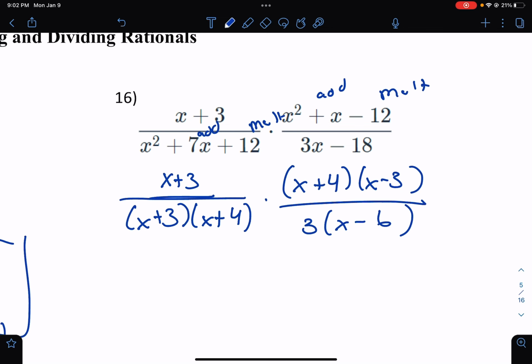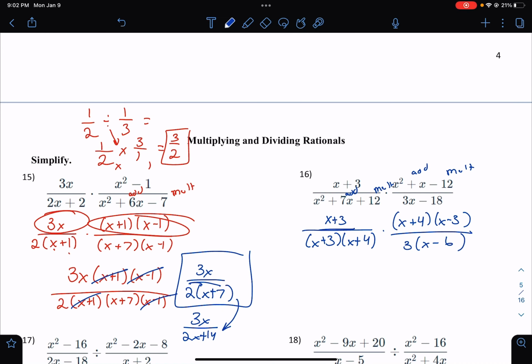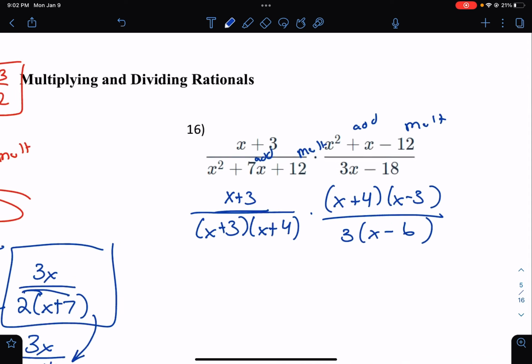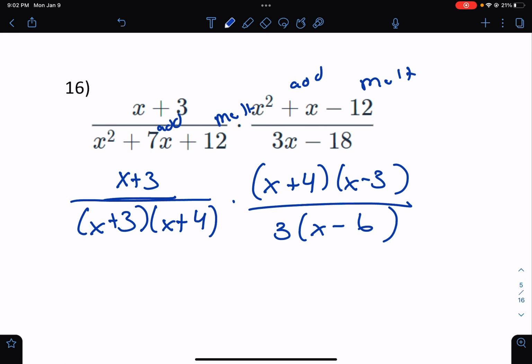So now, again, remember how I said that this step here where you combine them is unnecessary? You can do this. However, as long as you understand that anything on the top can cancel with stuff on the bottom, you don't have to rewrite it. I can just look and say, okay, well, I've got this guy on the top, this guy on the bottom, this guy on the top, this guy on the bottom. So as soon as you factor, you can go ahead and just cancel stuff without rewriting it. For multiplication. Division, you do have to make sure that you flip it.